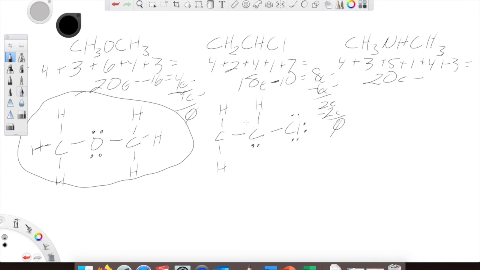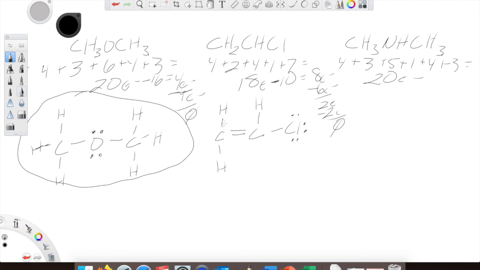So now let's check and see if everything has an octet. This first carbon has 2, 4, 6. This first carbon does not have an octet. Our middle carbon has 2, 4, 6, 8. The middle carbon has an octet, and my chlorine has 2, 4, 6, 8. So everything has an octet except for the first carbon. Well, our last rule for drawing electron dot structures tells us if something doesn't have an octet, we can take a lone pair and make it into a bonding pair. So I'm going to take the lone pair on this carbon. It has to be on this carbon, not the chlorine. I'm going to erase it, and I'm going to convert it into a bonding pair between those 2 carbons.